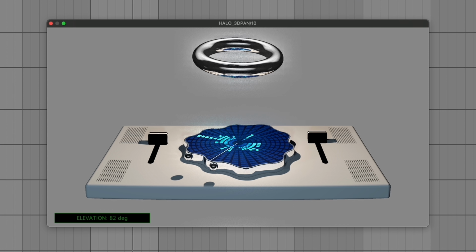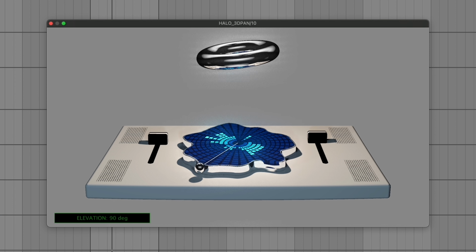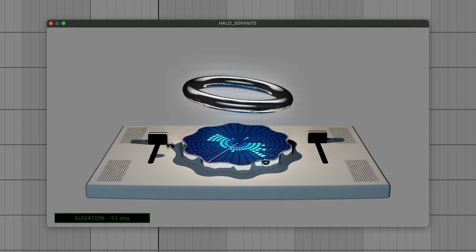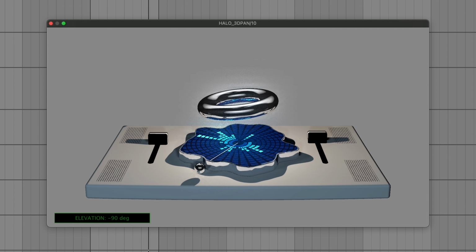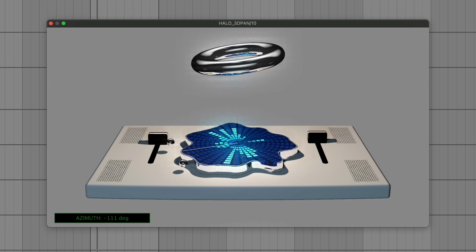This halo that we've been looking at this whole time is how high the sound is. So rather than being around you, it's like moving up and down. I do wish there were modulation controls in this because, you know, you have to get an external LFO or you have to do some automation curves to get this constantly spinning, for instance.